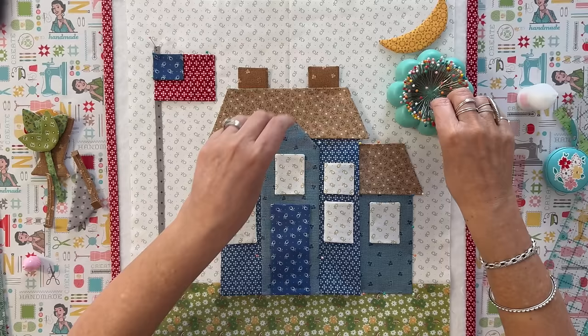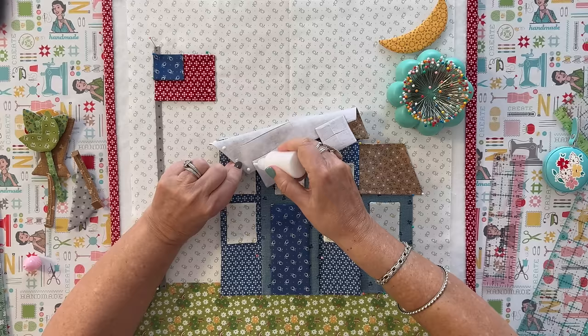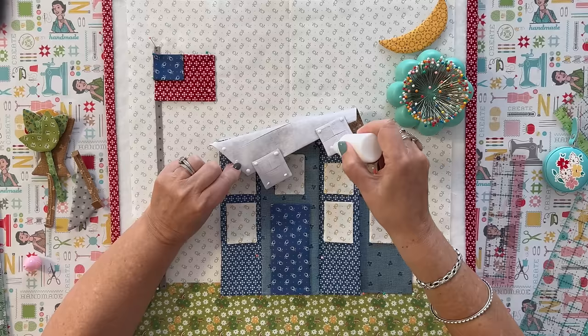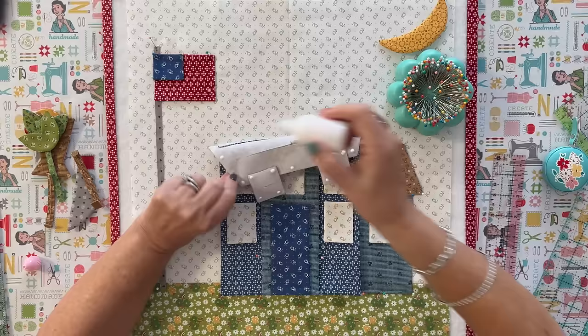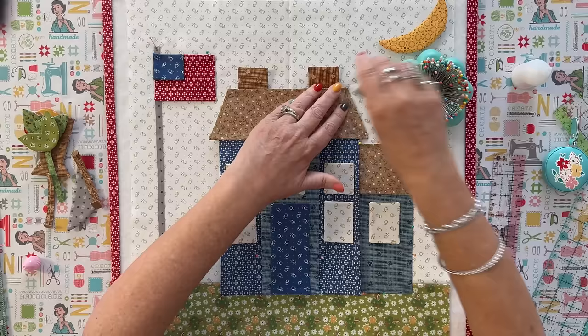And then I'm just going to pull up this roof right here. Since nothing needs to tuck underneath it, I'm going to go ahead and glue it down and see where this sticks out, these little chimney parts. I'm going to put a little dot of glue there, probably a dot there, and then down to the corner there.